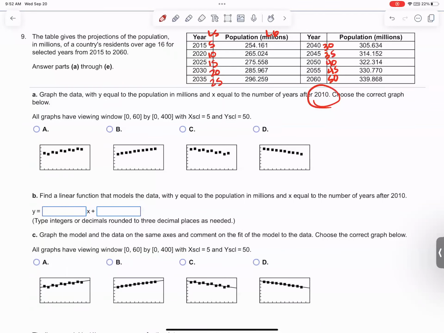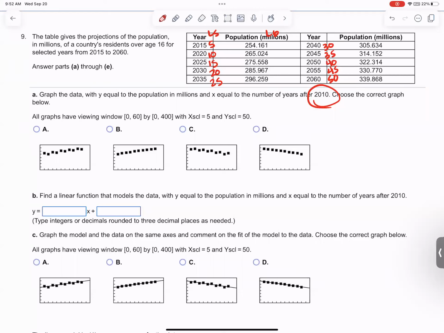All right, so I am going to graph this using a stat plot. So I'm going to go to my stat plots. I might as well just use the one that's on, but I do need to change my X list to L5 and my Y list to L6, because that's where I put my data. And then I'm going to go to my Y equals and clear that out, by the way. Then I'm going to do a ZoomStat 9.